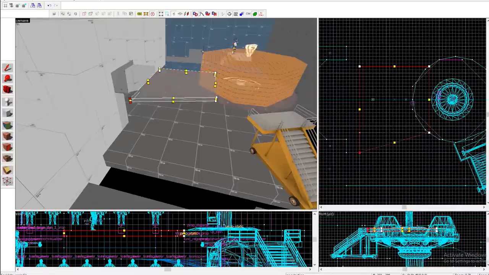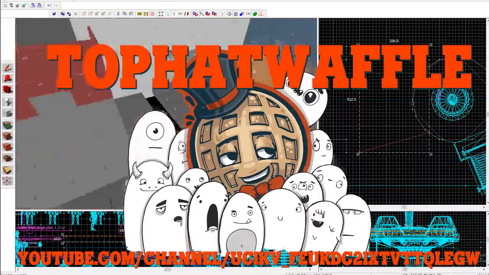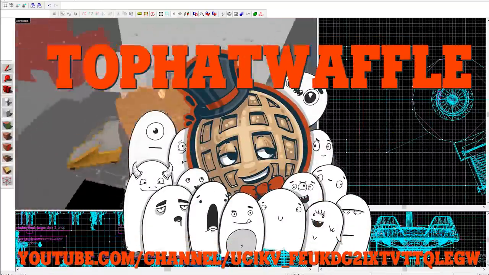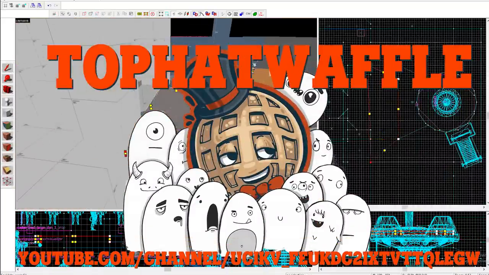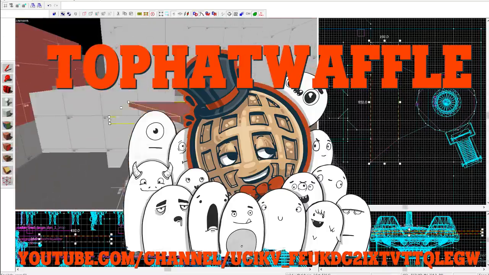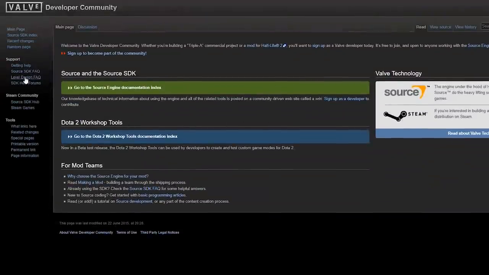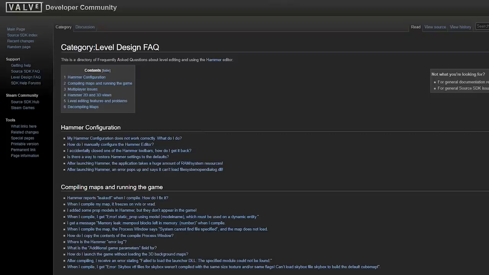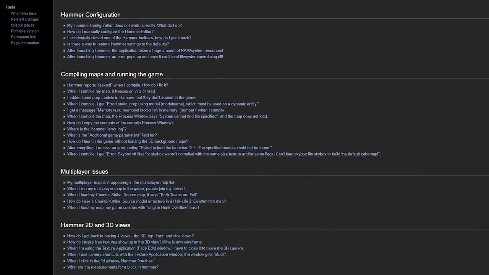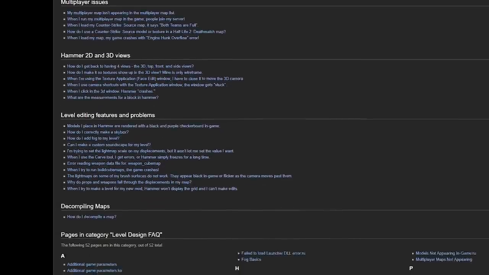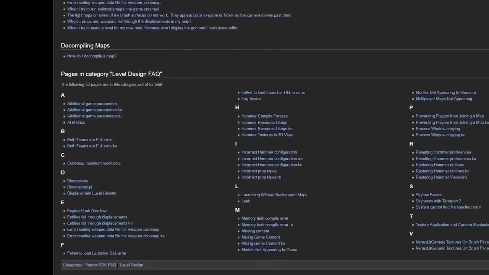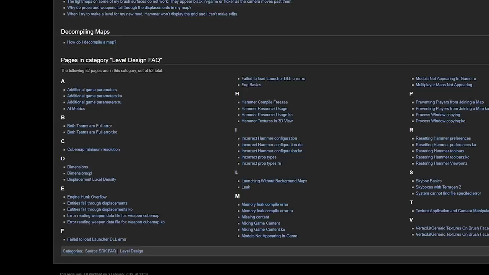Anything he doesn't reach, however, Tophatwaffle has tutorials for almost anything you could ever want to learn in Hammer. And although he doesn't do much in the way of Team Fortress 2, his technical know-how is pretty thorough. Others have also recommended the Valve Developer Wiki, which is a dense read, and not all the information is really that easy to find, but it's a master's course in level design and is, for a lot of people, the map builder's Bible. Because believe it or not, at one point, Valve was the best at this sort of thing.